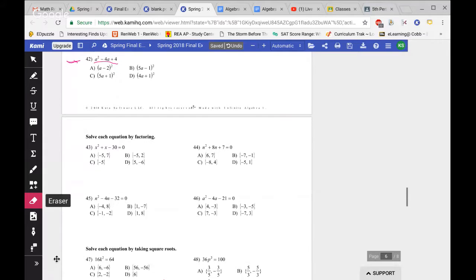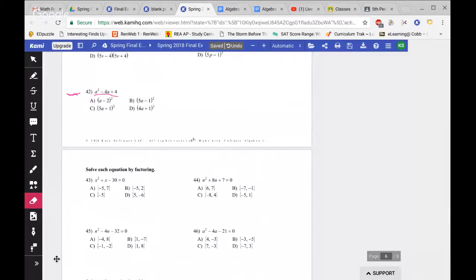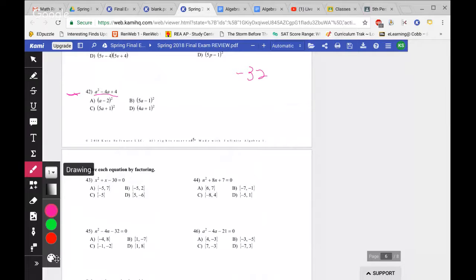All right, let's look at number 45. So what two factors, when multiplied together, give you a negative 32 that when you add them, give you a negative 4? So basically that says if I know that I'm multiplying something and it's going to be negative, I know one of the factors is going to be negative and one of the factors is going to be positive. So the factors of negative 32 that give you a negative 4 when you add them. That means my bigger factor is going to be the negative one. So I've got negative 16 and 2. When I combine them, they don't equal negative 4. They equal negative 14. I've got negative 8 and a positive 4. So when I combine those, that definitely gives me a negative 4.